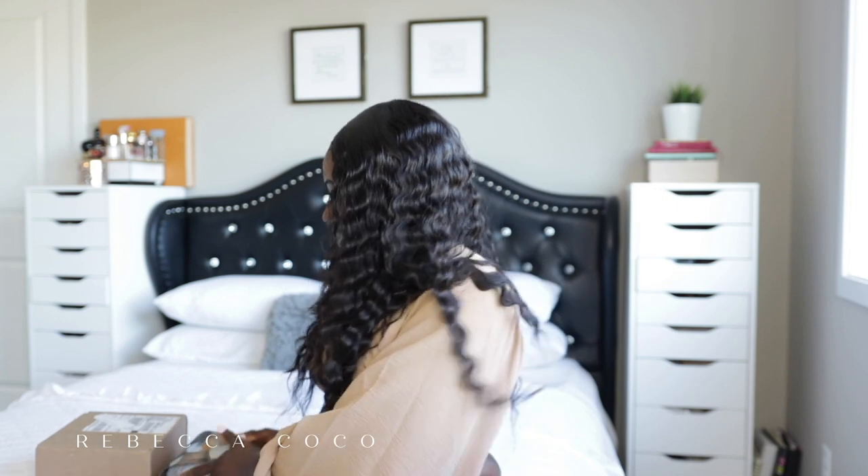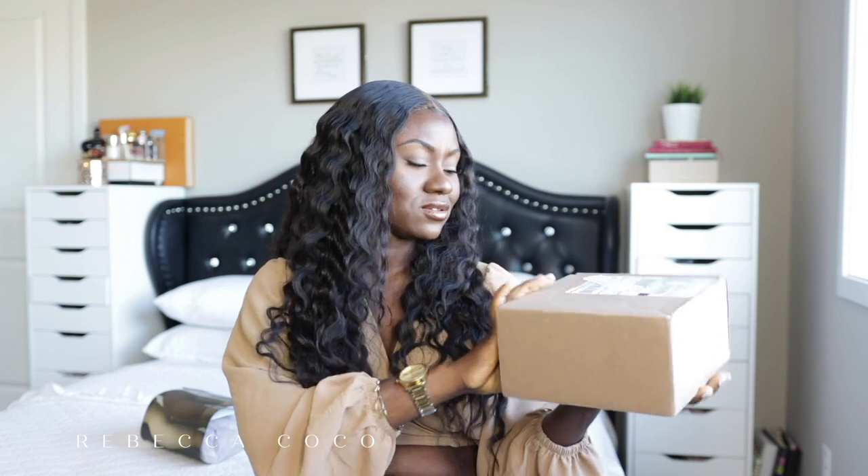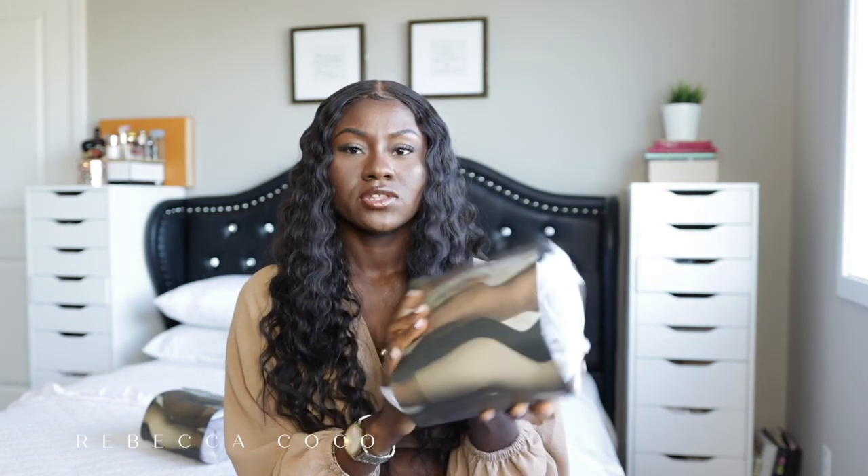So I already went ahead and opened one of the packages. Usually when I do try-on hauls I don't open anything beforehand, but this time I went ahead and looked at the pieces before getting on camera. This is how everything comes — it comes really discreet, in a box. The second time I got it I was like, what is this? I think I would have preferred if the whole box was its own box, as opposed to just a little wrapper.